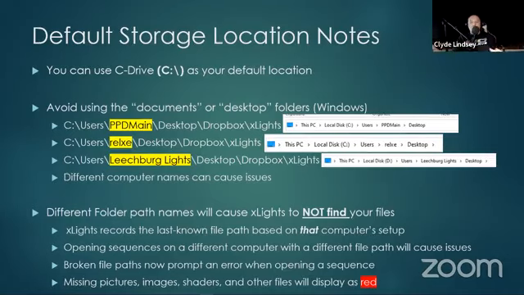Thanks to the most recent versions of xLights, last year in 2021, it will prompt you with an error saying it is unable to find this list of files or these images or these videos. Please run a check sequence for a complete list, and it gives you a couple. So xLights will now prompt you whenever it opens if it has broken file paths that it can't find. Finally, if you do hit the render button, anything that renders as red means it can't be found. That means images, pictures, and shaders.